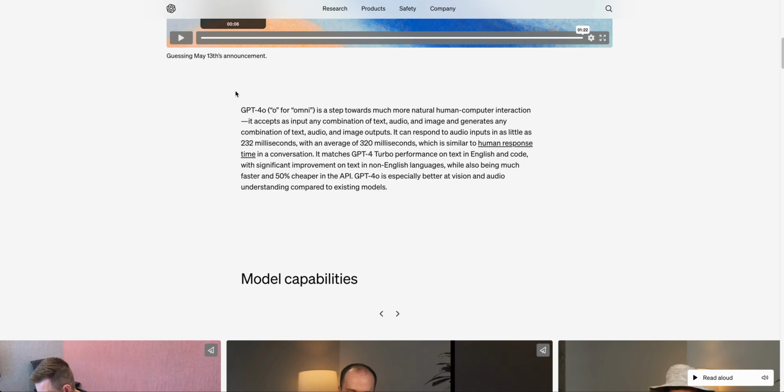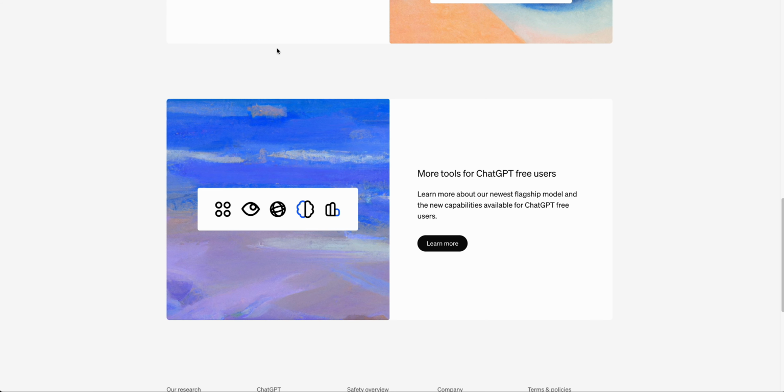And the other thing that they announced with this, which is really great, is it's going to be available to all ChatGPT free users. And what they mentioned is they want this model's capabilities to be in the hands of as many people as possible. That's going to be a really big unlock where you don't need to sign up for a $20 a month account to be able to access their latest flagship model.